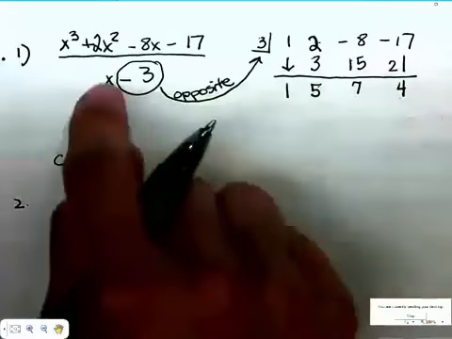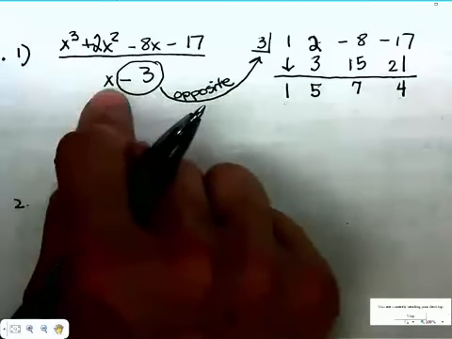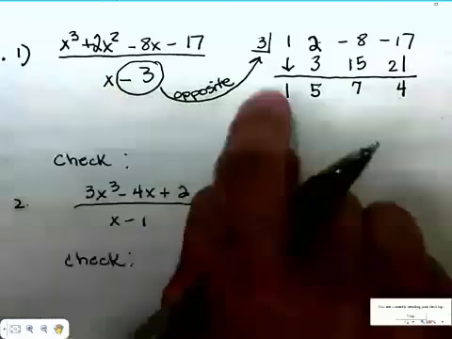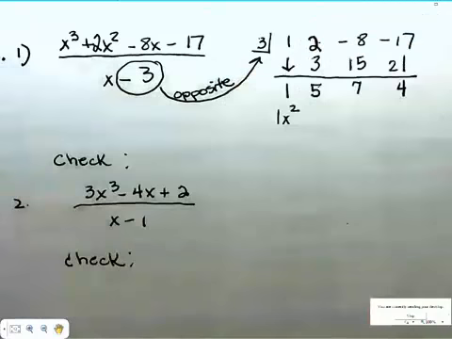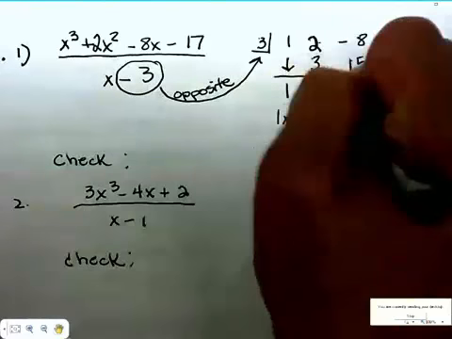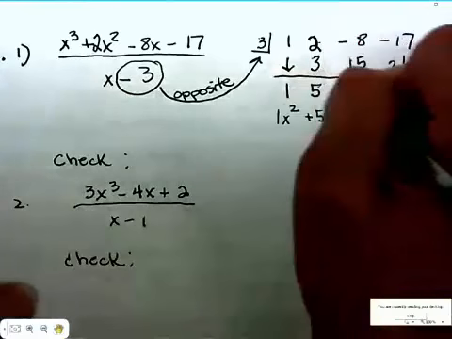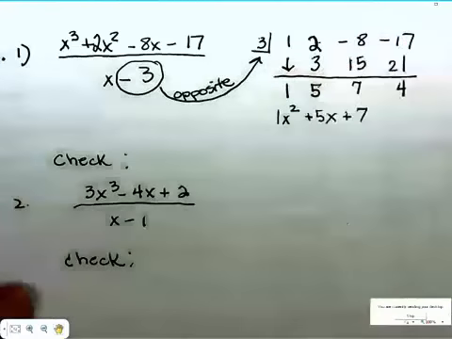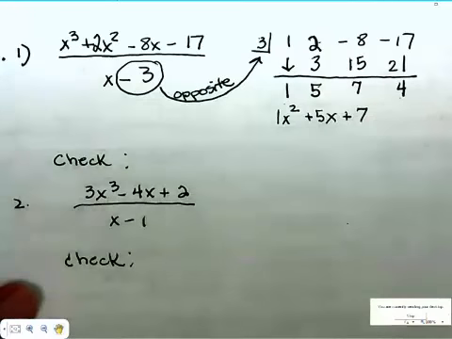If I'm dividing an x into an x cubed, what power will I start out with? An x squared. This 1 is the coefficient of x squared. And after that, the terms are in descending order. So that 5 is the coefficient of x to the first. That 7, well, the next lowest exponent would be 0, or just that term has no x. It's my constant. Since I've run out of powers of x, what must this last number be? That's my remainder.